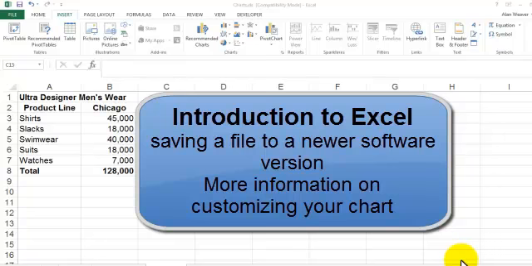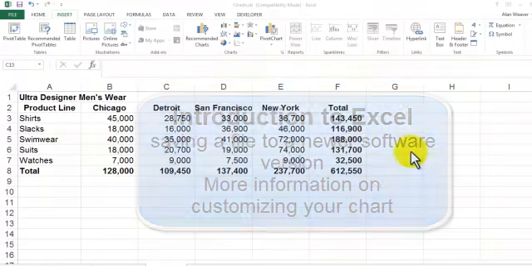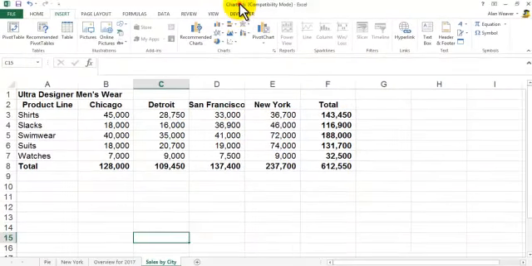I'm here to talk about saving the file. We all know how to save a file with Control S. However, I have to talk about previous versions. This is an XLS file. This was originally done, and you're often going to see this, people working with an older version such as 2003 or earlier. The newer versions are now XLSX.